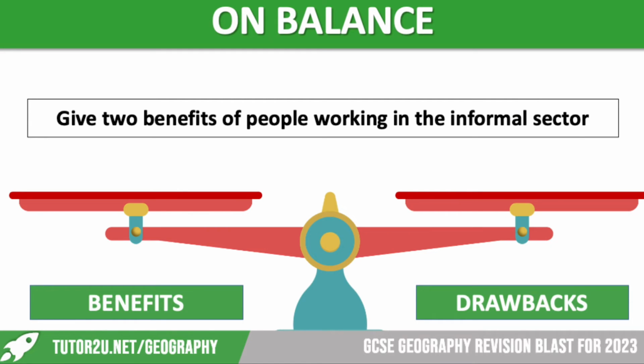Right, we're now going to move on to an unbalanced activity, and we're thinking about people working in the informal sector. This is a huge issue across low income country cities, but also newly emerging economies as well, despite the fact that their economies are stronger. When we're thinking about the informal sector, we're thinking about jobs that perhaps are not official. So think about the benefits of working in the informal sector, but also the drawbacks. What I would like you to do firstly is to pause the video and think of 2 benefits of people working in the informal sector. Off you go.